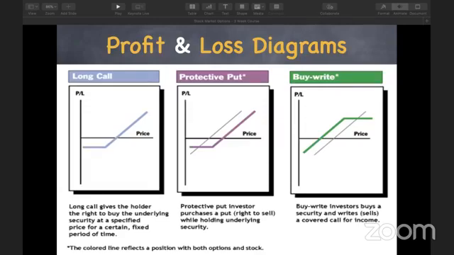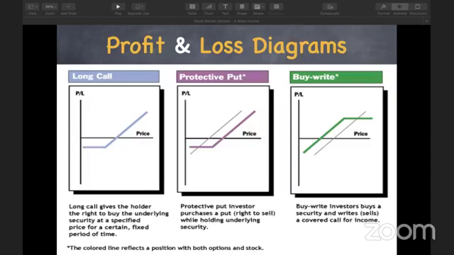So the buy right. So these three things. One, long call is you buy a call, right? You pay money, a premium. You buy a call because you're bullish. You think that the underlying is going to go up, and the game plan with that is to flip it to somebody else for a higher price than you paid for it. Or if you want to, you can exercise and you can come up with the big bag of cash and cash out on all the shares. Just know that you're responsible for 100 shares per contract.